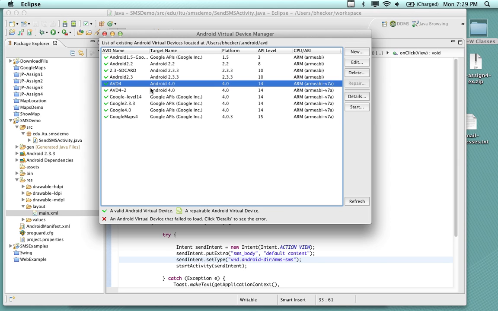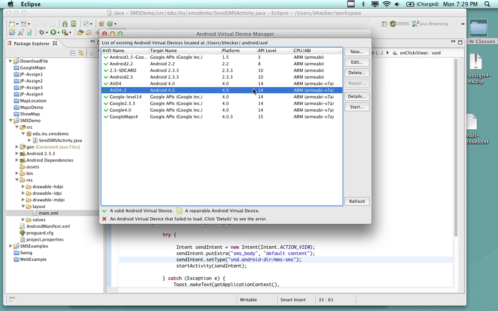I'm still building a project that is of API level 10 or 8. It's a lower API level, only because I like being backward compatible. But these are 4.0 emulators that I'm loading up here because the 4.0 actually works better for some certain things. So the two emulators that I created are pretty much identical except they have different names. You don't have to have two that are identical. You can have one from API level 14 and one from 10 and one from 8. Anything above 2.0 works just fine. So make sure you have two emulators.